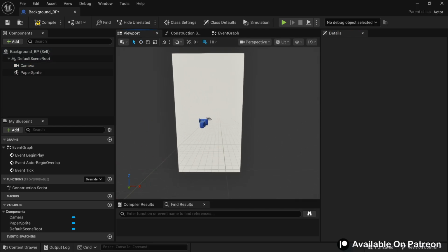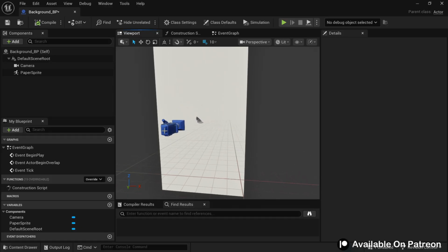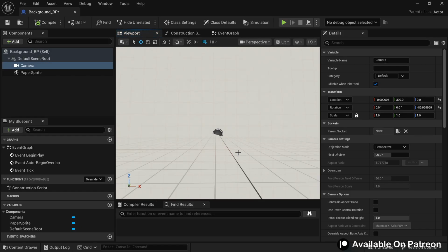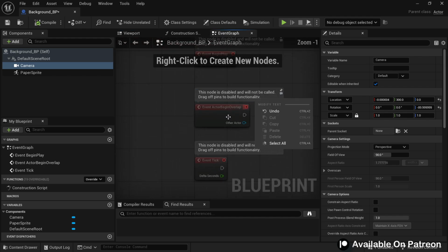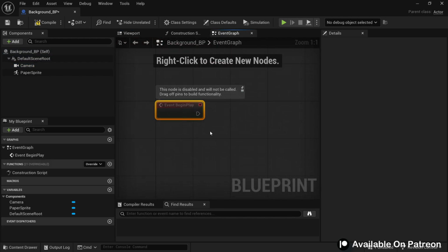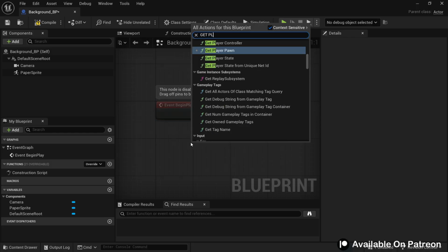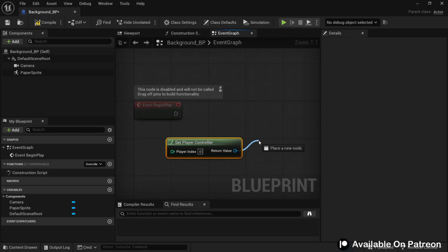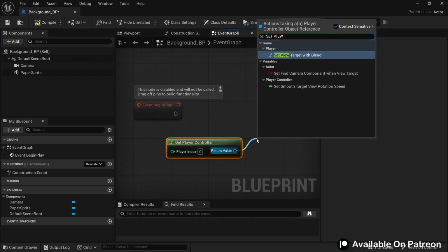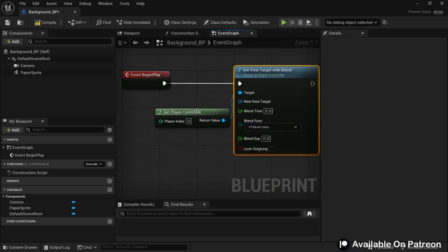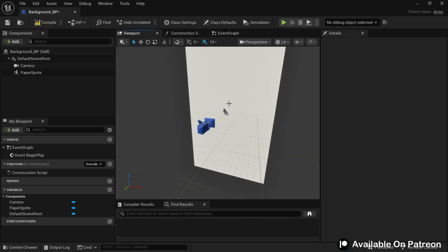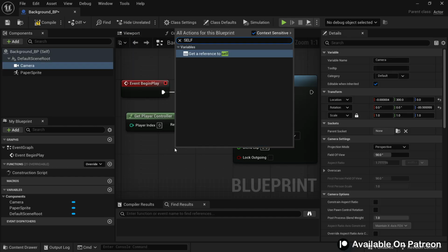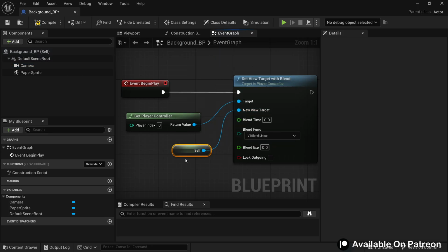And now we want to switch the player's view to this camera so that we will be seeing the game from this perspective as soon as the game begins. For that, come to the event graph, and on the Event Begin Play, which fires at the very start, we are going to switch the camera view. To do that, first get player controller, then from this search for Set View Target with Blend. Here it is. Now we need to provide it the new view target, which is going to be this blueprint itself. So just give it the self reference, like this.